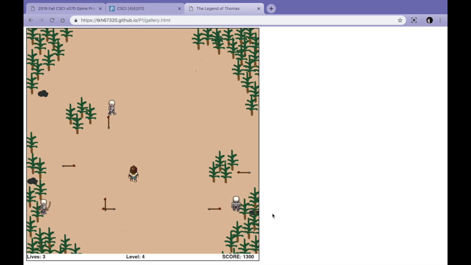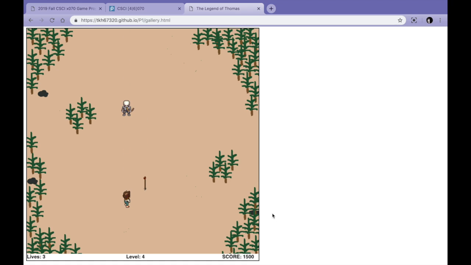But it would change, like I said, if I go above them. It's kind of a thin line right here, but if I go to the right of the skeleton, he'll change direction. But yeah, it's kind of getting a little hard. Anyway, I'll go ahead and kill a couple more skeletons and show you what happens once you lose all your lives. So that's the death animation. That was the cool part of the project, doing the death animation for skeletons and the player. I really enjoyed doing that.